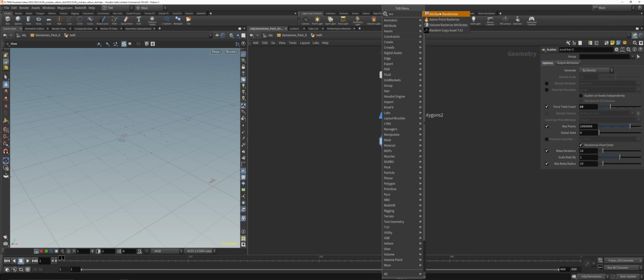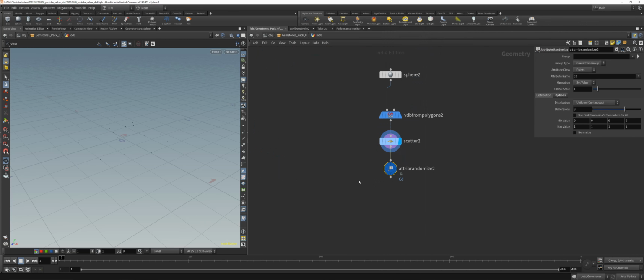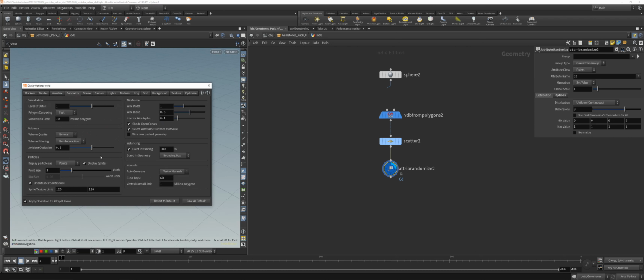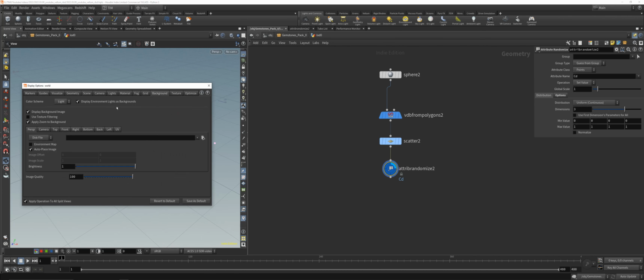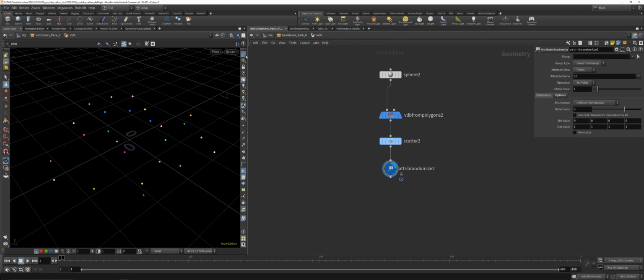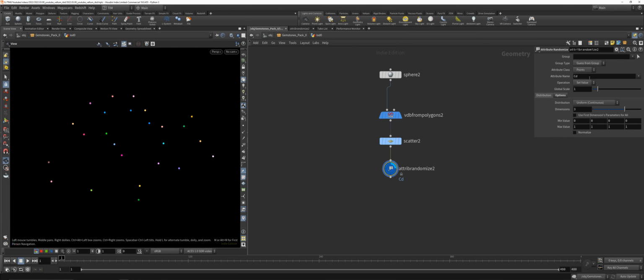So attribute randomize. The color here is randomized, but we will not randomize the color; we will randomize the normal vector, and we will choose inside sphere.